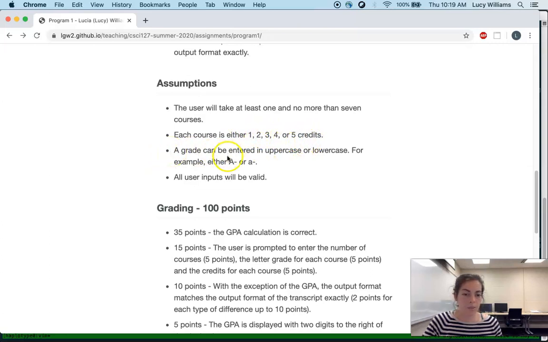We need to be able to accept both uppercase and lowercase grade letters without incorrect behavior from the program. However, we can assume that we're never going to get an input of a grade that's like a Q or a number of courses that's the word Bob. So all user inputs will be valid.